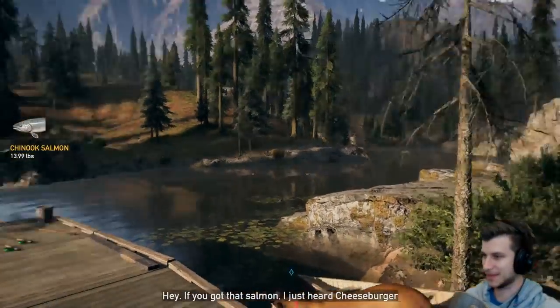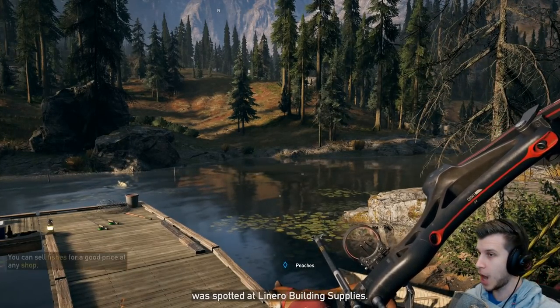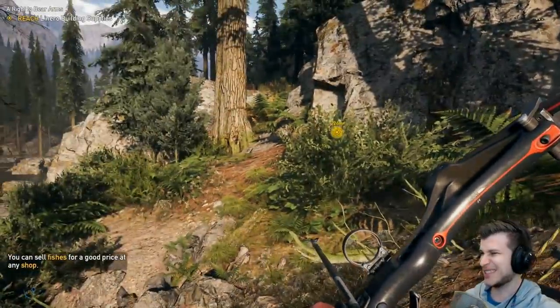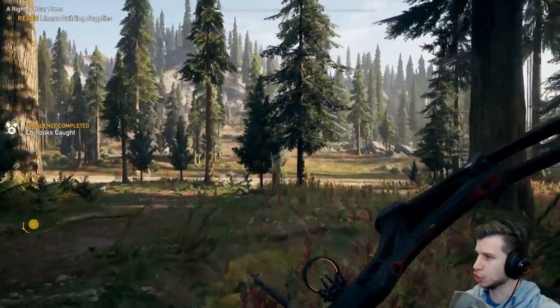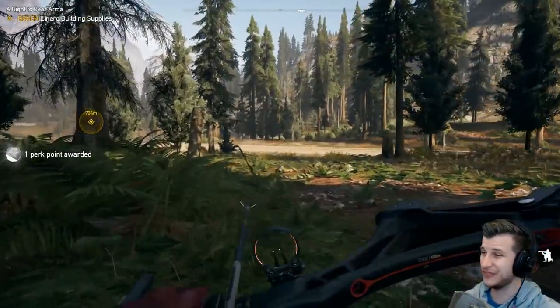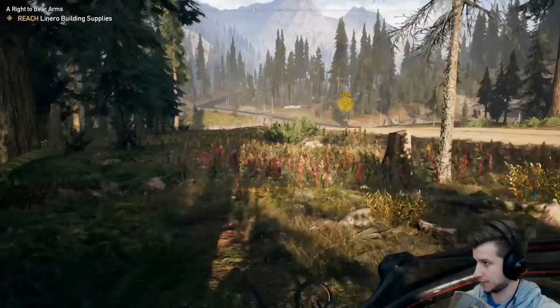Hey, if you got that salmon, I just heard Cheeseburger was spotted at Lanero Building Supplies. Ooh, the building supplies. It's only 700 meters. Let's run, baby. Feeling good. We got a fresh fish. We got a challenge complete. And we move quicker when crouched. As you can see, we got freaking fast, fleet feet when we're in the crouch position.